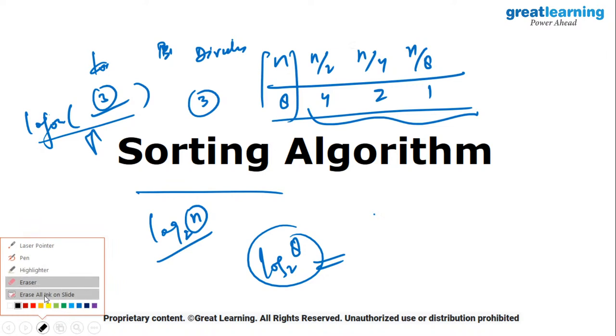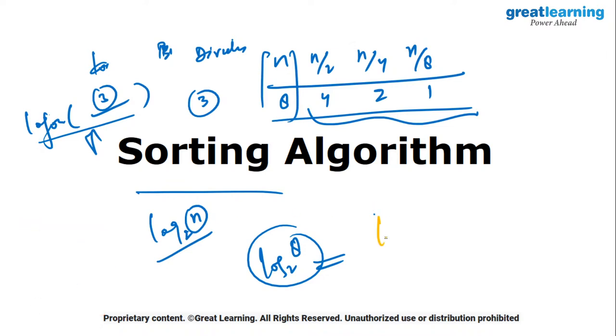I'll tell you a trick, okay? So now what will be the value of this? It will be something like log 2 to the raised power 3, right? I can write this 8 in this term. Now this is nothing but log m to the raised power n, so it can be written as 3 log m into n, right?